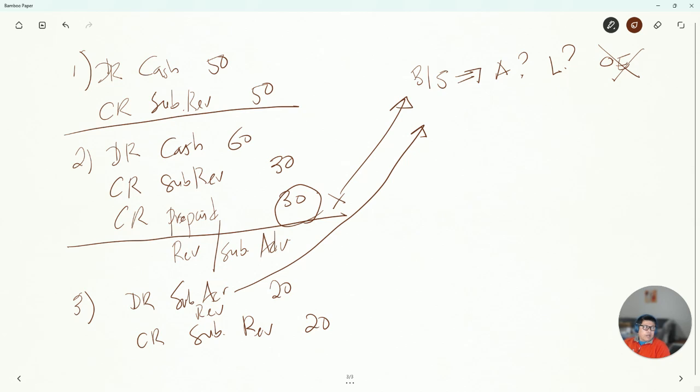Look at which one is current. So it has to be assets and liability, and specifically a current asset or current liability. The first one is prepaid revenue. What does prepaid revenue mean? Look at it from the perspective of the organization. The organization receives the money and is then liable to provide the service to the members. So this prepaid revenue has to be a current liability.